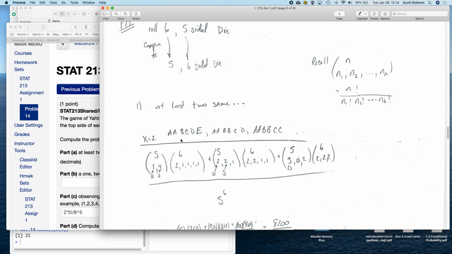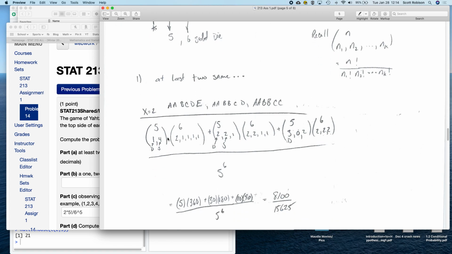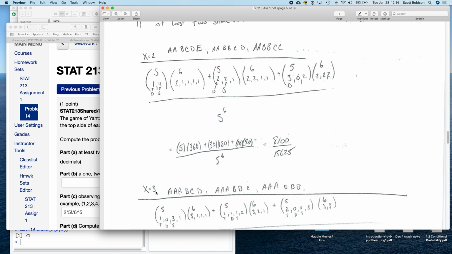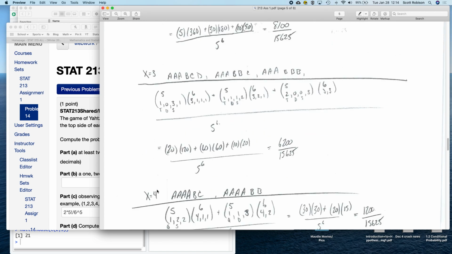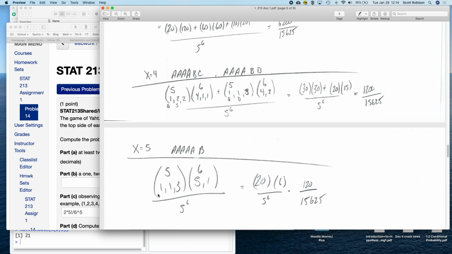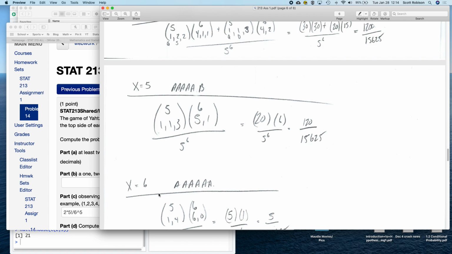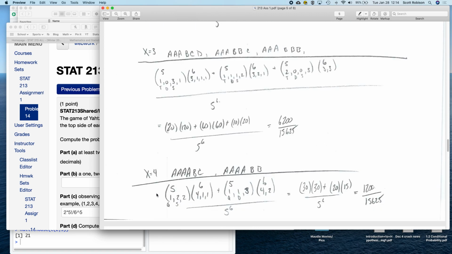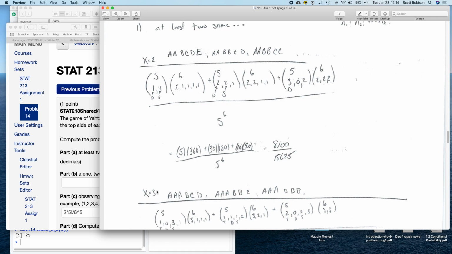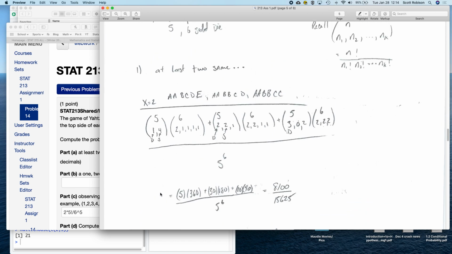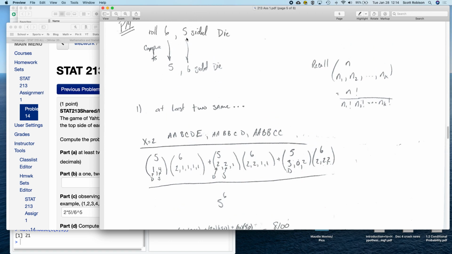Here I am going to start by saying what's the probability that exactly 2 of the dice show the same number, and then I'm going to do the probability of exactly 3 of the dice show the same number, and then exactly 4, exactly 5, and finally all 6. And then I can add those probabilities together. So first thing I need to do is imagine what the dice could show. Each dice has 5 options, and there are 6 of them.